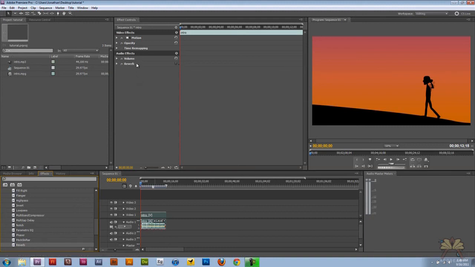Up here in the effect controls panel, I have the reverb option. And what happens is that you can adjust this where you don't have to have the effect control the whole track. So over here, what I can do is apply a keyframe and we can control this. So what I want to do is take just the level by clicking this little time clock.